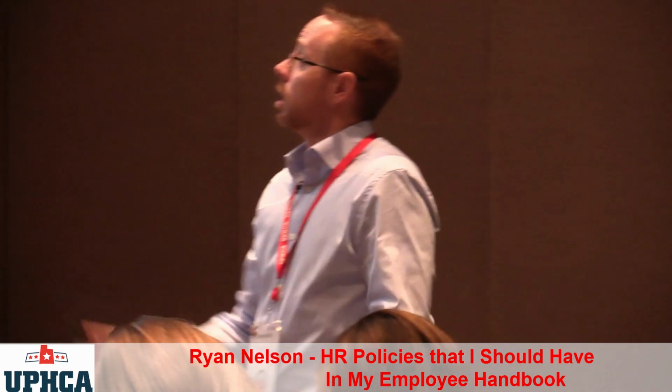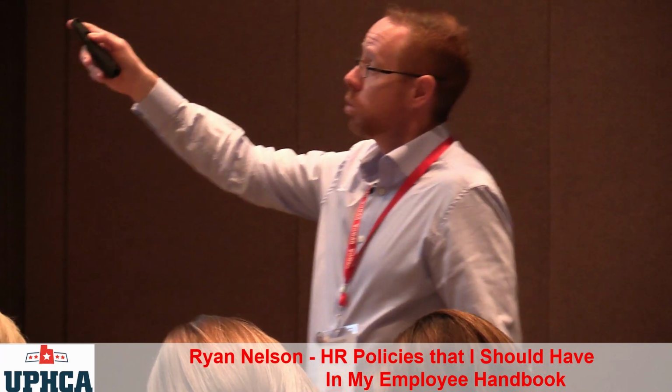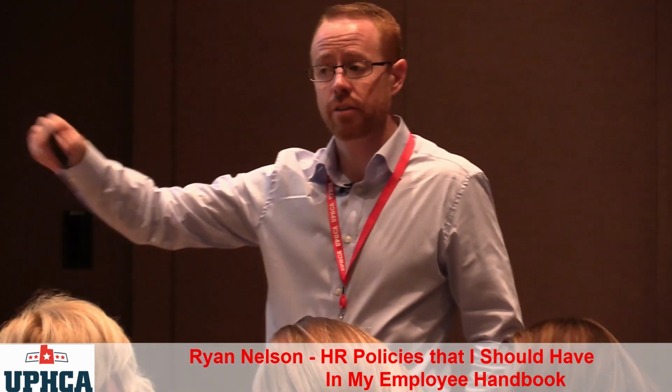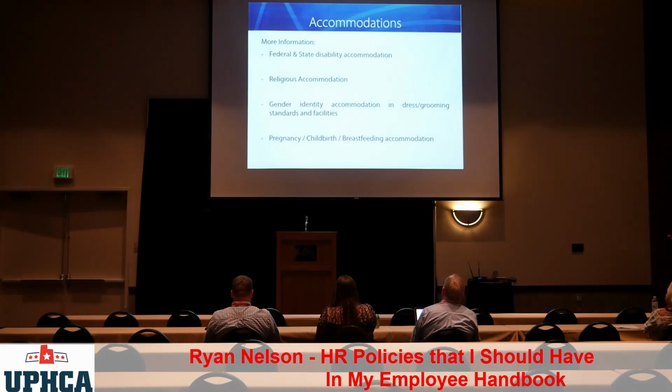All right. Okay, so here are the accommodations that you want your policy to address here in Utah. If you have multi-state operations, this list may change. It may get bigger, it may get smaller, it just depends on where you're doing business. You want the disability accommodation language. You want religious accommodation language. Gender identity accommodation in dress and grooming standards and facilities. That's per Utah law. And then also pregnancy, childbirth, breastfeeding accommodations per Utah law also. And these could be just one sentence or two in a paragraph that talks about accommodations.